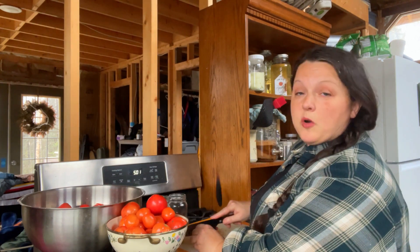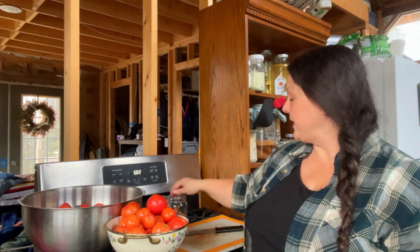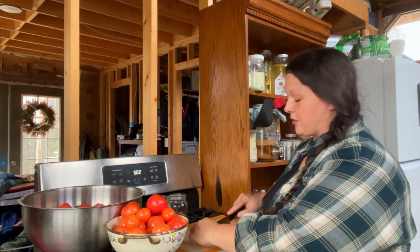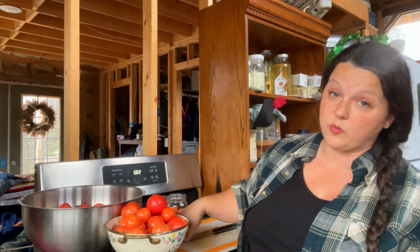We live off grid in Alaska and our growing season is really short here, so all of these tomatoes actually ripened in a box under my kitchen table — that's how we get them to ripen every year. Most people take the skins off and then either throw them away, feed them to their chickens, or find a way to preserve them — dehydrate them, process them down. I think that's fabulous, but I'd rather just throw it in the jar and be done than process it twice. I'm surely not going to waste it and throw it away.